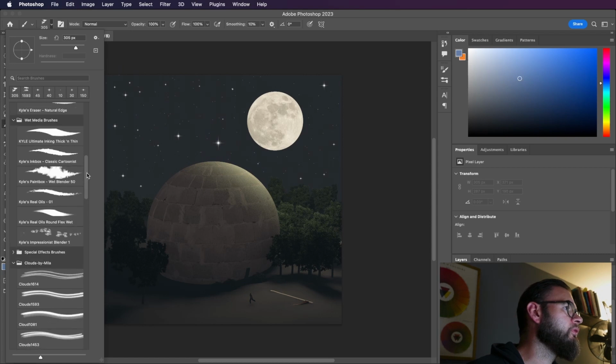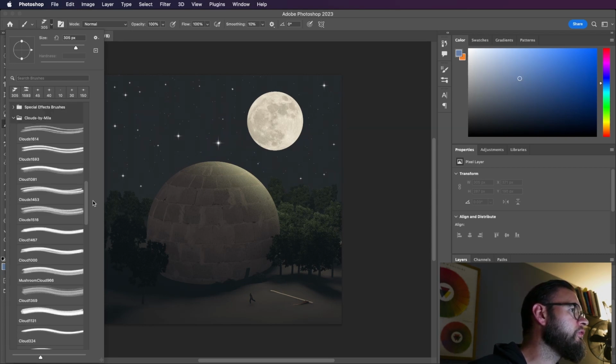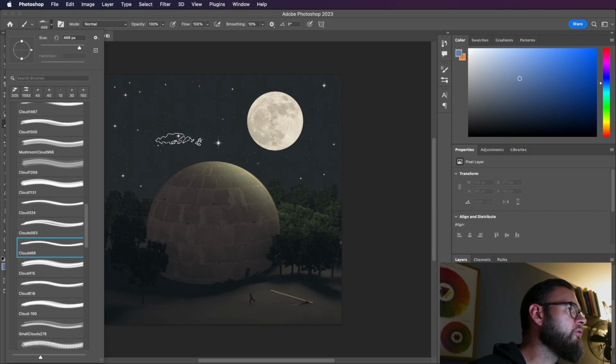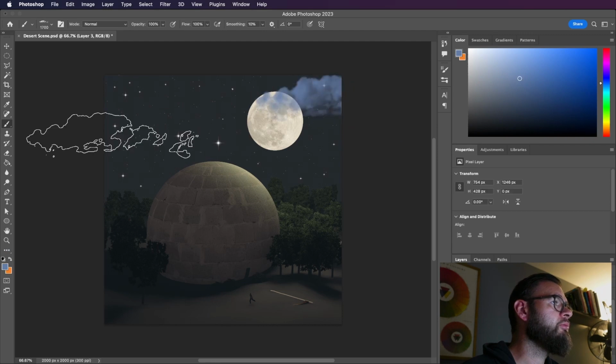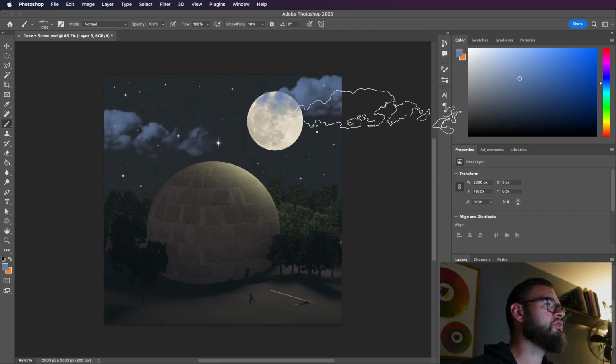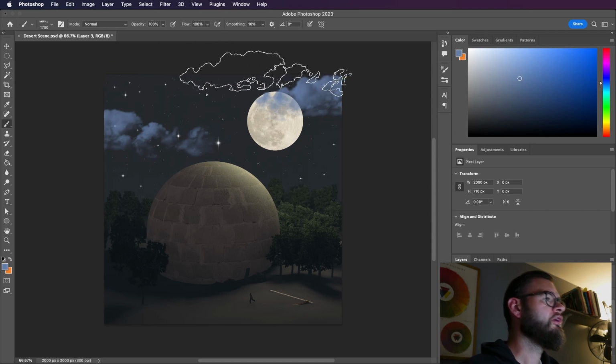Have we got any more? Oh yes, we got other clouds. We got no more clouds. Okay, so yeah, that'll probably get us by. I've just got a few of them. We'll see. You can reuse the same brush if you just cut it off at the edge and stuff as well. So a little trick to bear in mind.